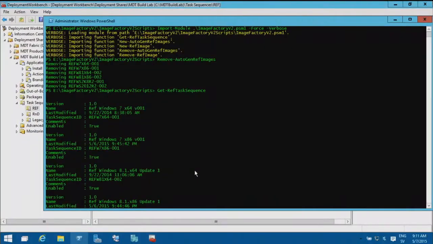Or you start using PowerShell. In PowerShell, we can automatically grab all the task sequences that we have, create a virtual machine for every task sequence that we have, fire them up, let them be installed, captured, turned off, and deleted. Now, the only thing you need to do is to schedule a PowerShell script, and then you can watch another movie, something that is slightly more fun.